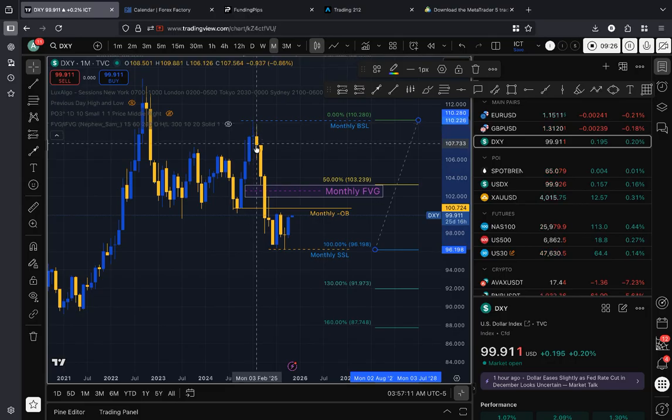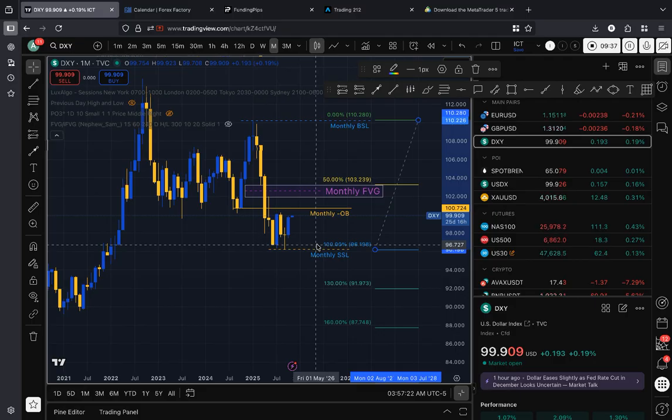This is considered a leg of price. From here to here is considered a leg of price. So ideally, price will return to halfway, or around the midpoint, before it retraces down. All right. So looking at these factors, I'm looking to see price possibly go bullish, or DXY go bullish. That's a bullish dollar on the monthly charts.